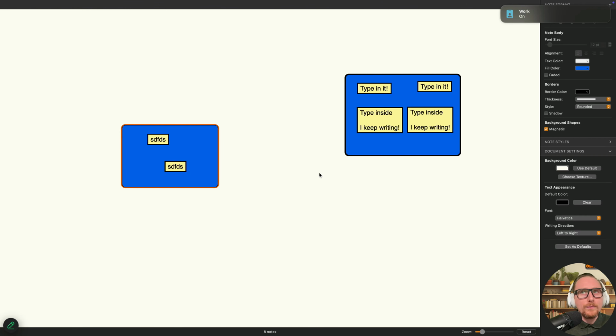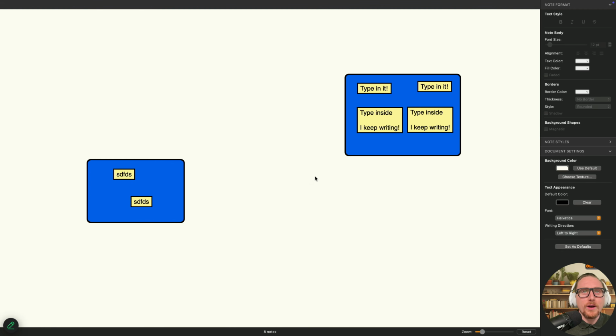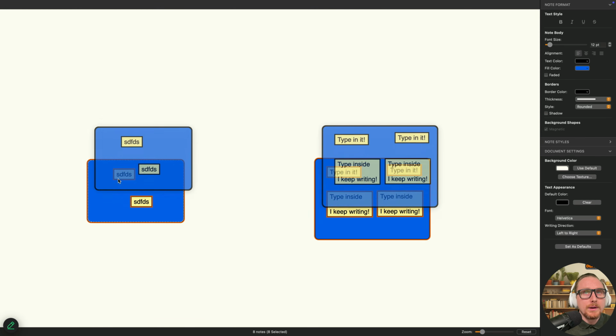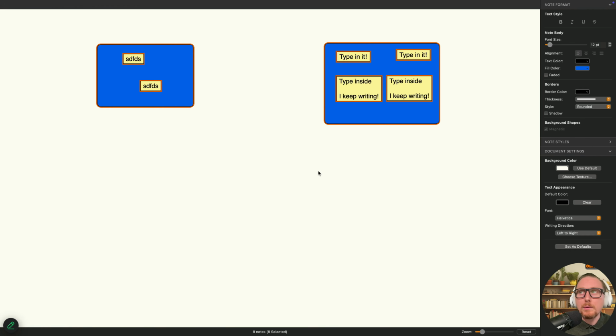Okay, so we have right here moving notes, right? Like I said, pretty simple. We're moving around, we click, we drag, it goes where we want it to go. If we want to move multiple notes or even shapes or anything like that, we can just do the marquee rectangle like this, and we can move everything all at once like so, anywhere we want to.